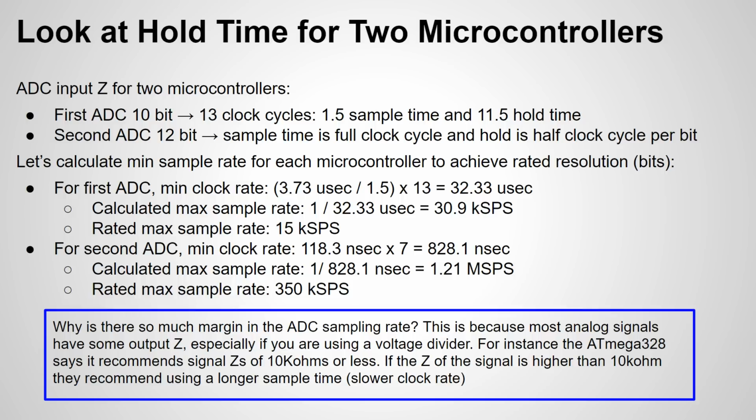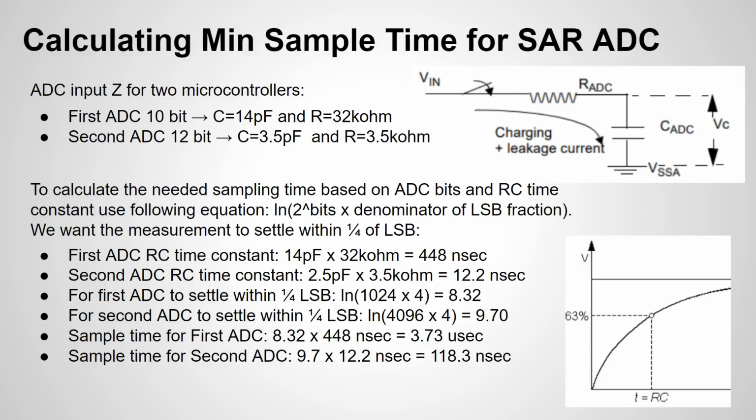One of the easiest examples is, let's say you're using a voltage divider. Let's say you're measuring a 10-volt signal and you want to divide it down. Typically we're going to use 10 kilo ohm or 20 kilo ohm or whatever resistors to do our dividing. Well, guess what? That adds to the input impedance of the whole measurement. We calculated the time it takes to charge this capacitor. If I stick another huge resistor out here, I just added to this value and I just affected the time constant of the sample time.